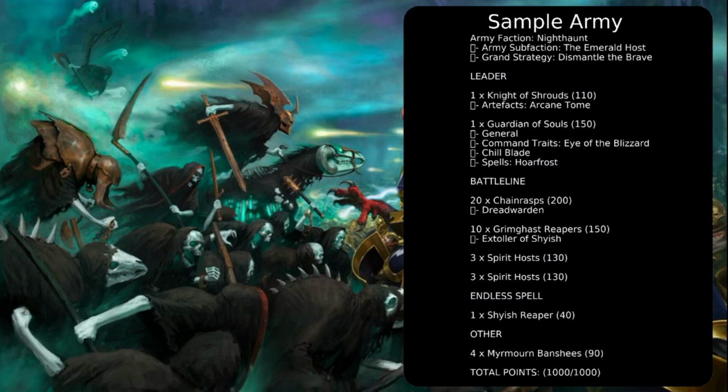And our grand strategy is going to be Dismantle the Brave. What this does is, after deployment but before the first battle round begins, the enemy unit with the highest bravery is marked the target. If more than one unit has the highest bravery characteristic, you can choose which of those units, and this is particularly good if you're playing something like other undead or demons, where they do have multiple units with that really high bravery. You can pick something easy to target. But when the battle ends, you complete this grand strategy if the target unit has been slain and the model chosen to be your general has not been slain.